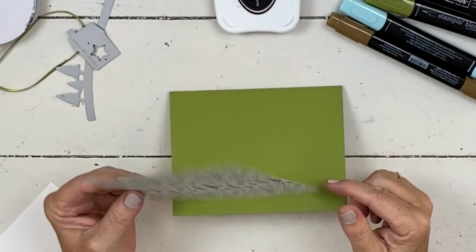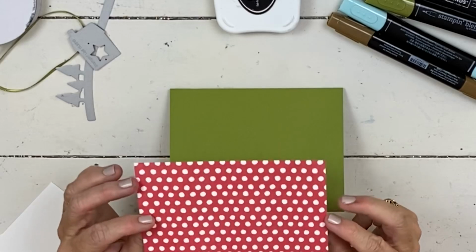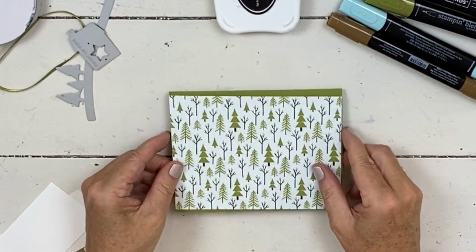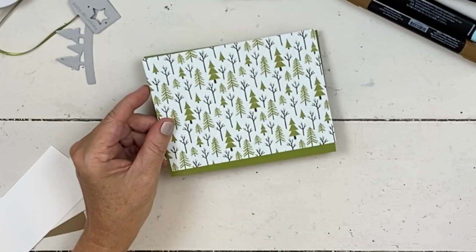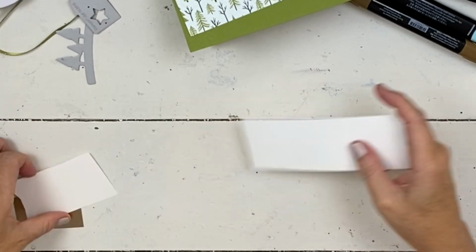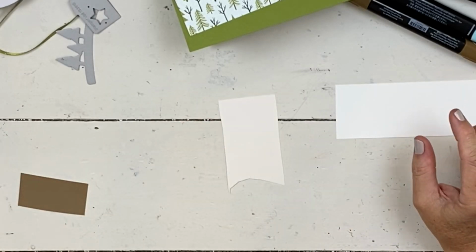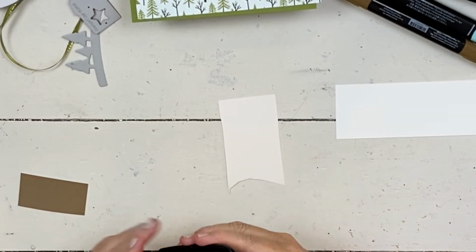Although look at this side. This is one of those packets that's done it to me where both of my favorite patterns are on the same piece. And I do have a couple of cards where you use this pattern. But for this one, we're just going to go ahead and we're going to make his little home in the forest to be on this. And then let's go ahead and stamp him. Just going to use Memento ink. This is a pretty quick card to put together.